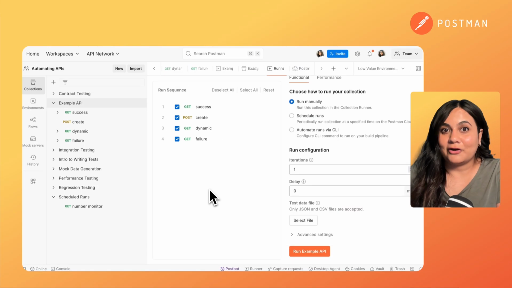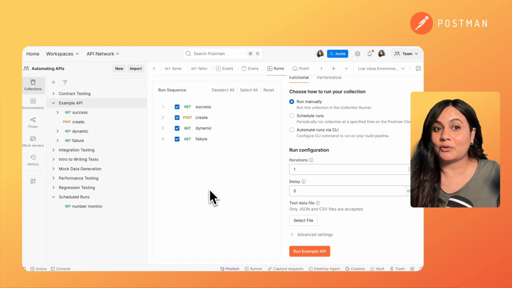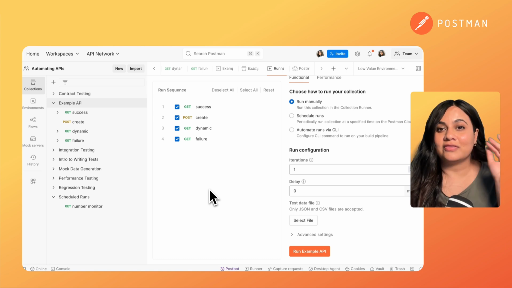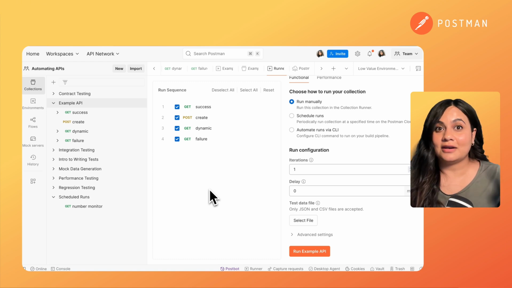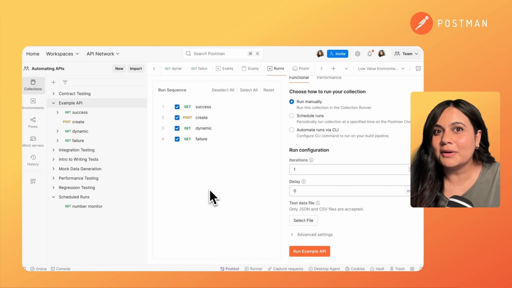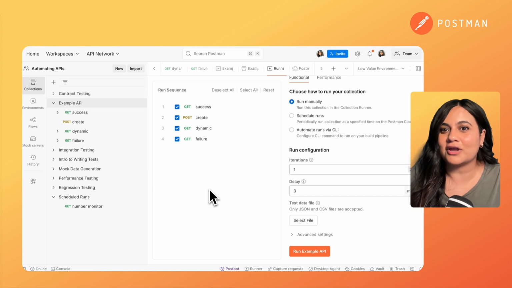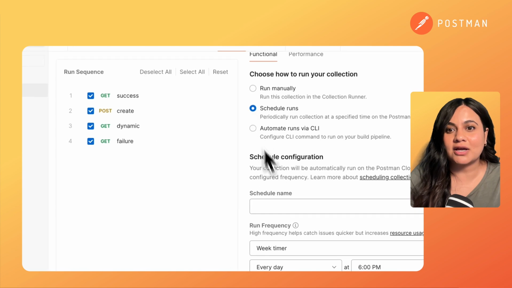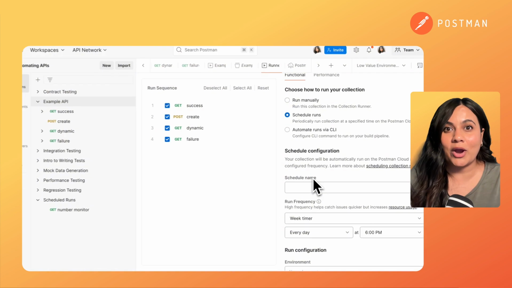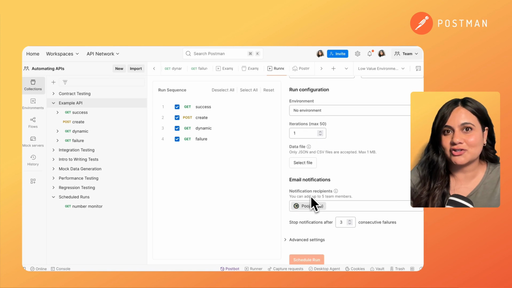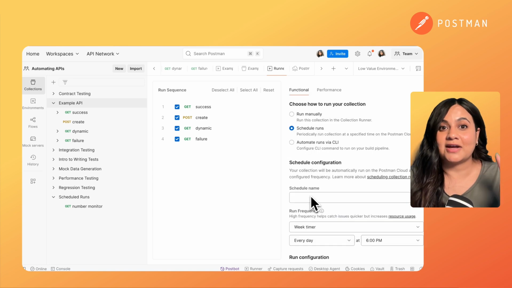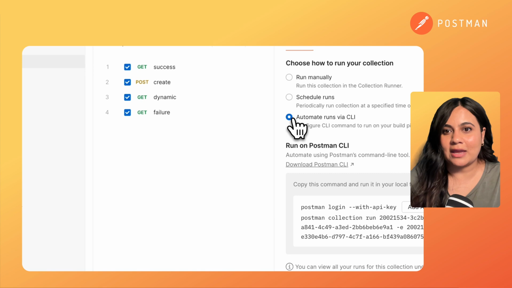To recap, there are three levels of automation that you can use to get started. Number one, your speedrunner mode, this is the fastest way to get started, and it's by running your API tests locally using the collection runner. Number two, if you want a little bit more control, it's the control freak mode, and you can use scheduled runs to schedule out when your tests get run and how they get triggered, and you can send notifications to your team members. And finally, number three is the pro gamer mode.